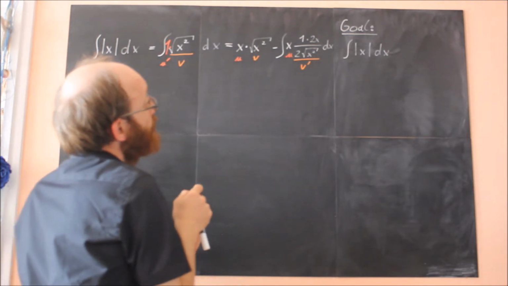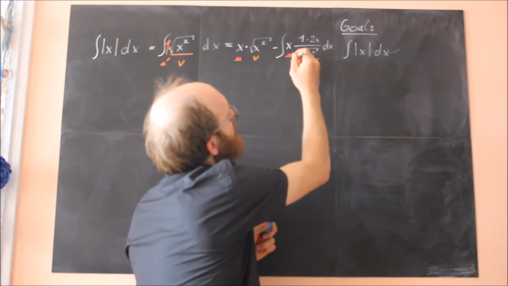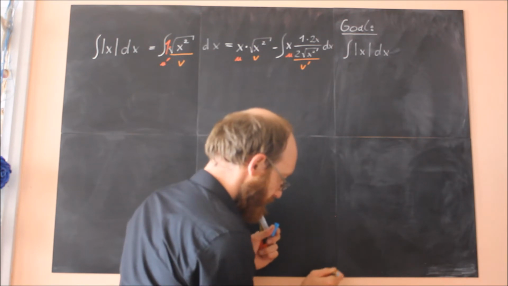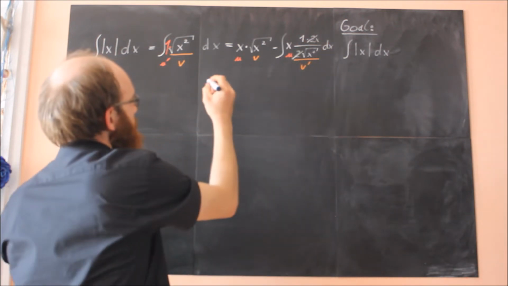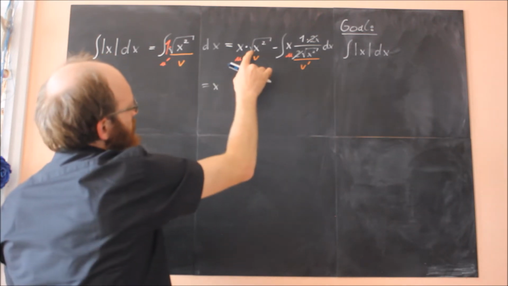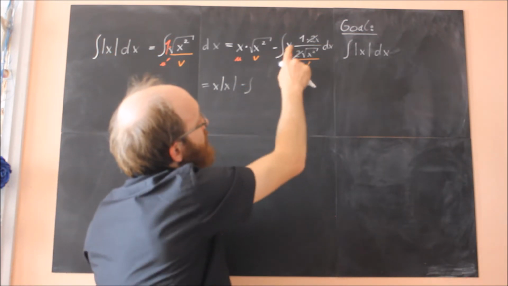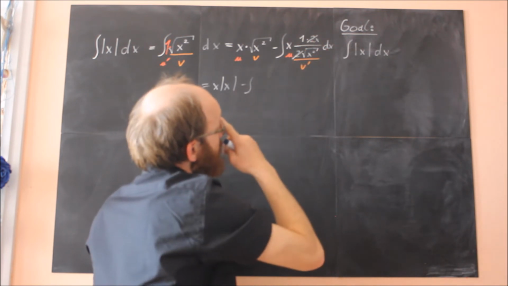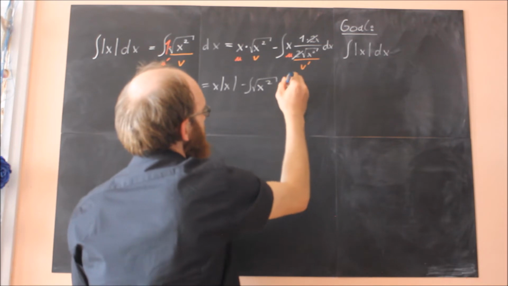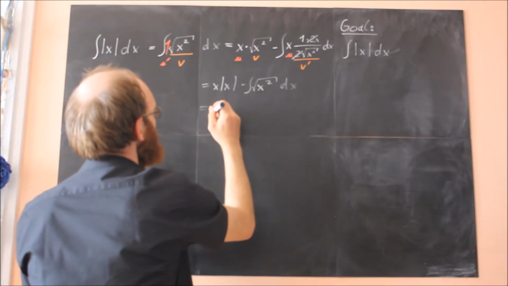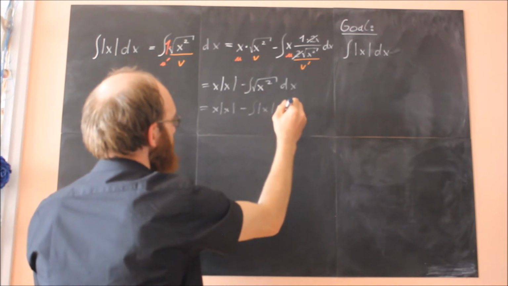Alright, so here we can do a couple of things. So first, the 2 cancels out. So we have x, the square root of x squared we write as absolute x, minus, so the 2 cancels out, here we have x squared over the square root of x squared, and you can see this easily as x squared square root of x dx. Or in other words, x times the absolute value of x minus the integral of the absolute value of x dx.